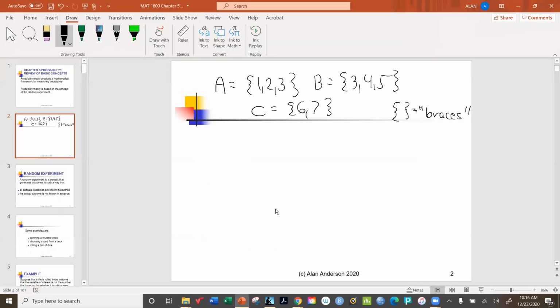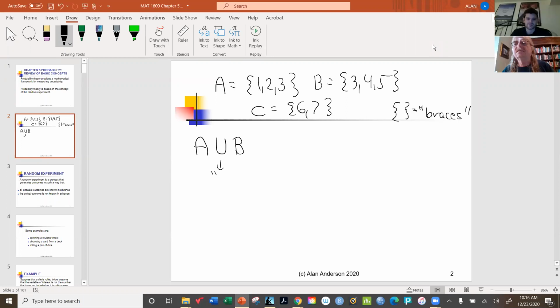So anyway, I just want to introduce some concepts. Now, there's some symbols that we need to introduce here. I'm going to see if you recognize these. For example, if you saw this statement written down, what in the world am I doing here? What is this U thing? What is the name of that symbol? It's actually an operator. Is that a union symbol? Yes, it is. It's a union symbol.